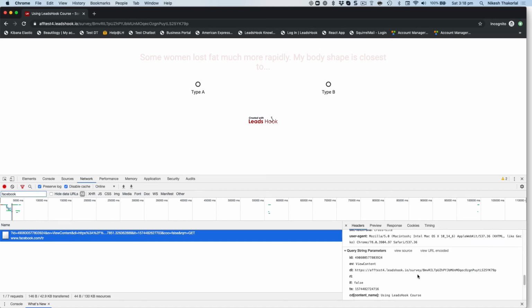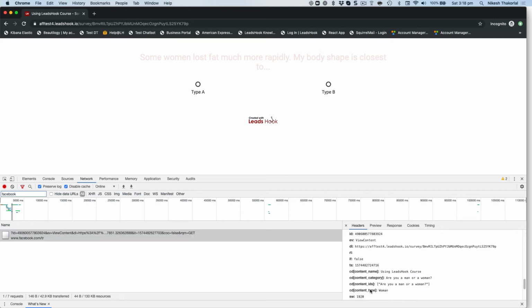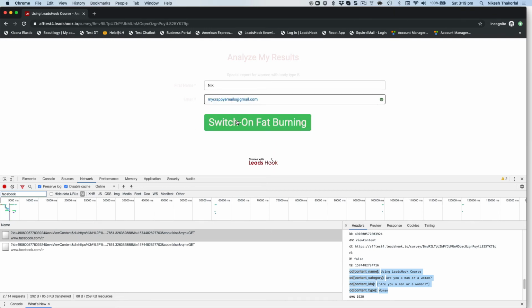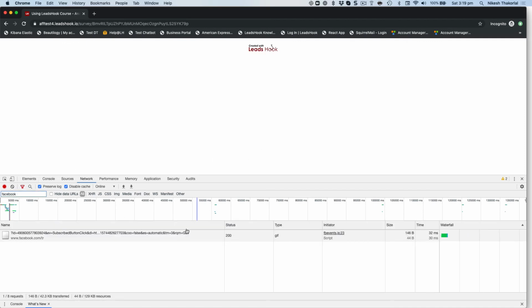Go right to the bottom, you'll be able to see the values. There you go, right there. The values have already been replaced, and that's been pushed through into Facebook. Right, so nice and simple. And similarly, if I just go type B, I should get a form. I'm just going to put down Nick and just a test one here. And let's just clear that out so I can show you the lead event firing as well.